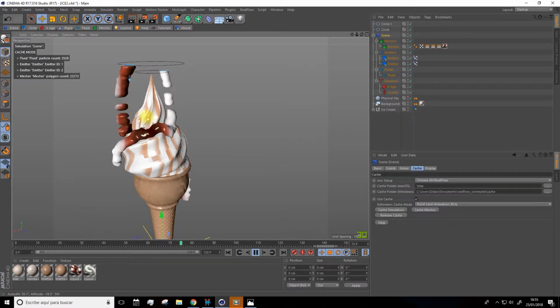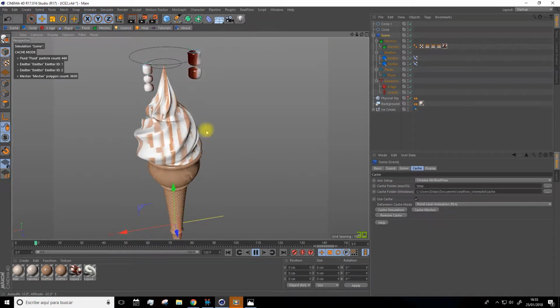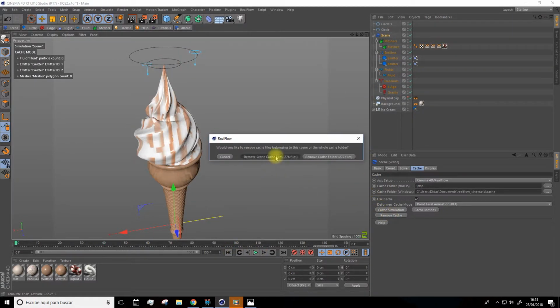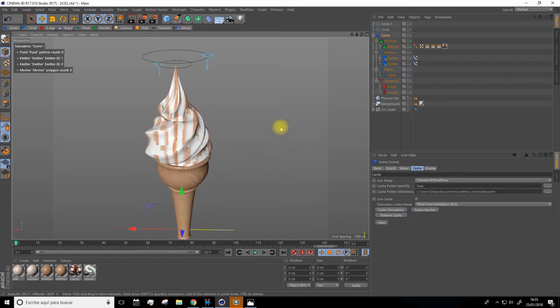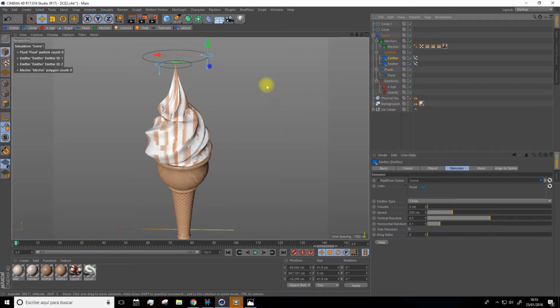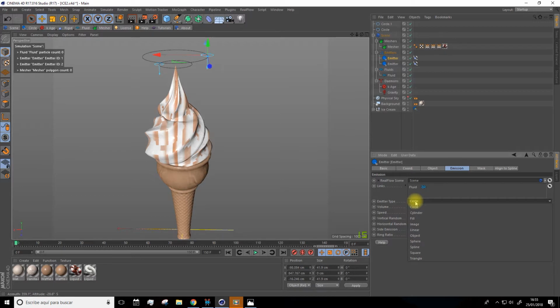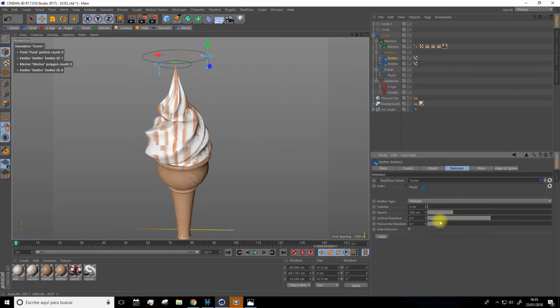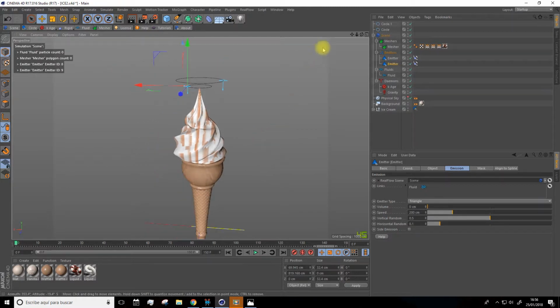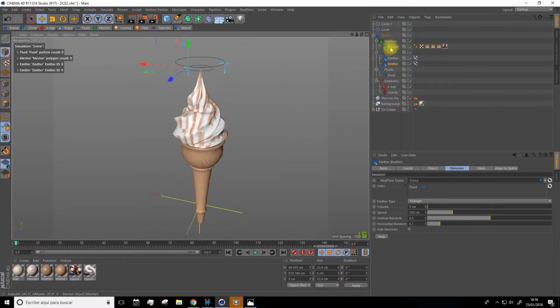It only remains to increase the measure and modify the emitters. So go to the scene and remove cache. Okay, and let's modify the emitters. Right now we have two circles, but due to the fluid we are working with, perhaps a triangle shape would be more appropriate. But this is the only parameter we are going to modify. Click on the other one and do the same. Okay, let's move on to the measure.